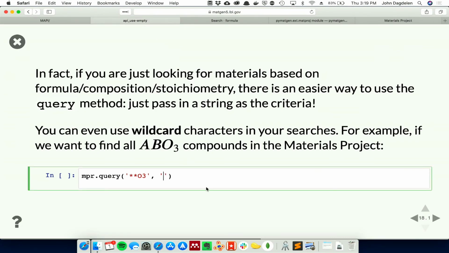So you can get the pretty formula, which is basically the kind of one that we're used to. Pretty underscore formula. And maybe I also want its material ID, material underscore ID. This may give us a lot of results, so I'm also going to add my shortlist function, but you don't have to.